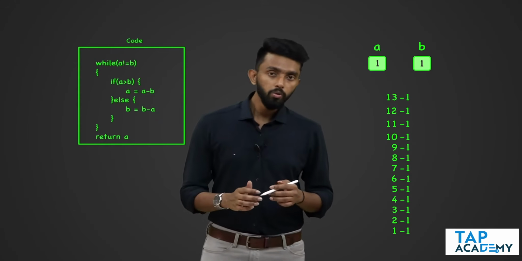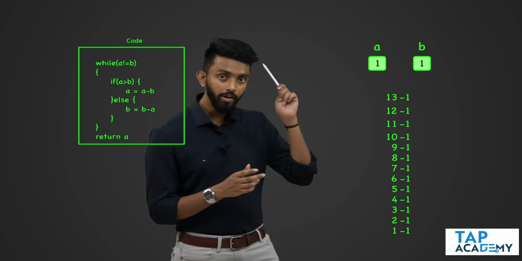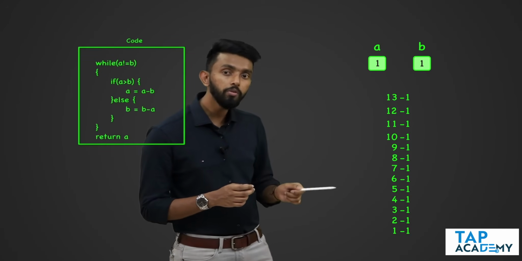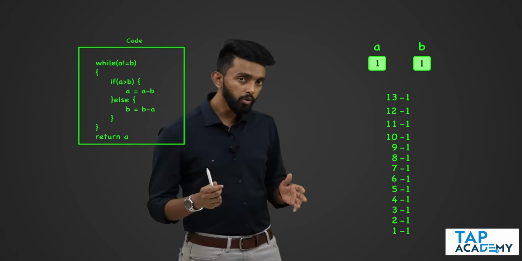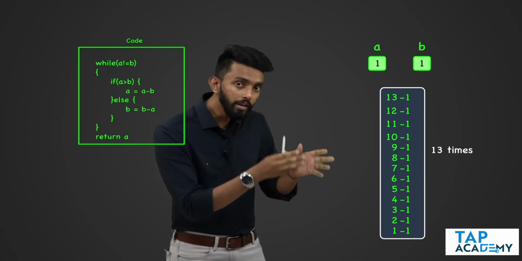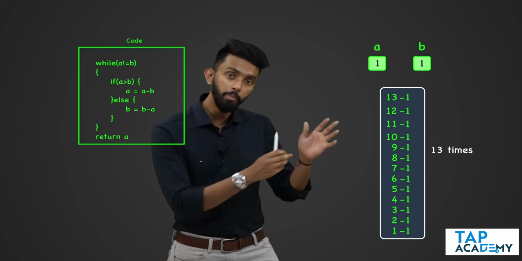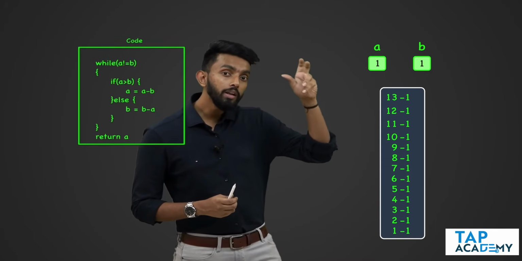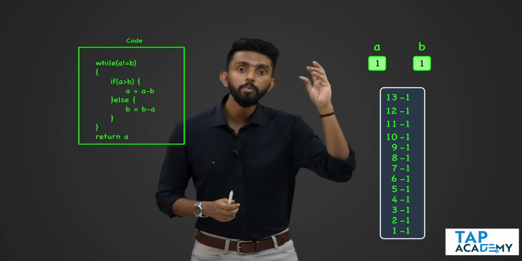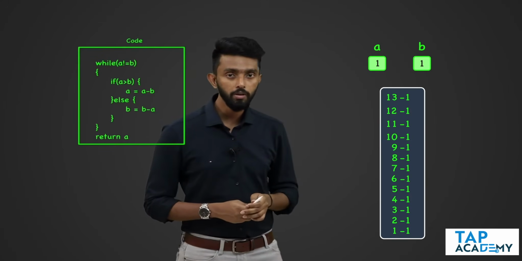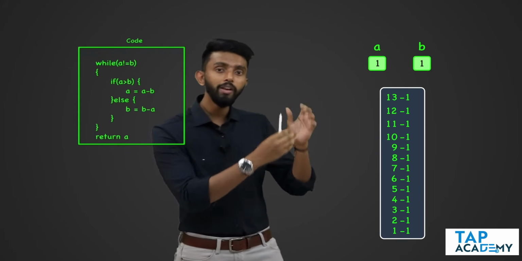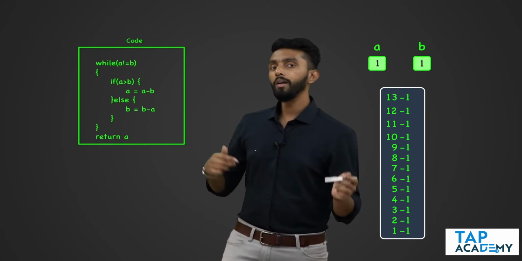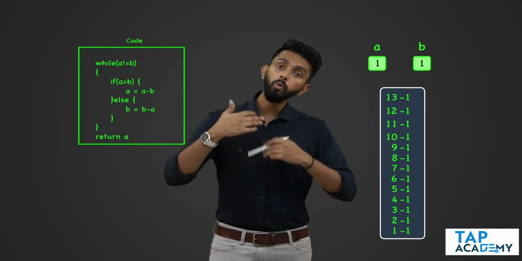Right? So basically, A's value was 13. Now from 13 it had to go all the way to 1. Which means, wouldn't you agree that a minimum of 13 times it executed? And why 13? Because 13 was the larger number here. And please understand, the values that I've taken are the worst case. Whenever you analyze the time complexity, you must think about the worst case.